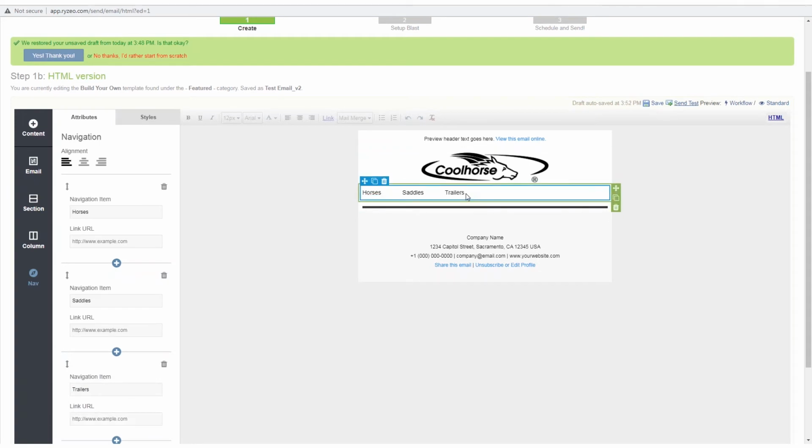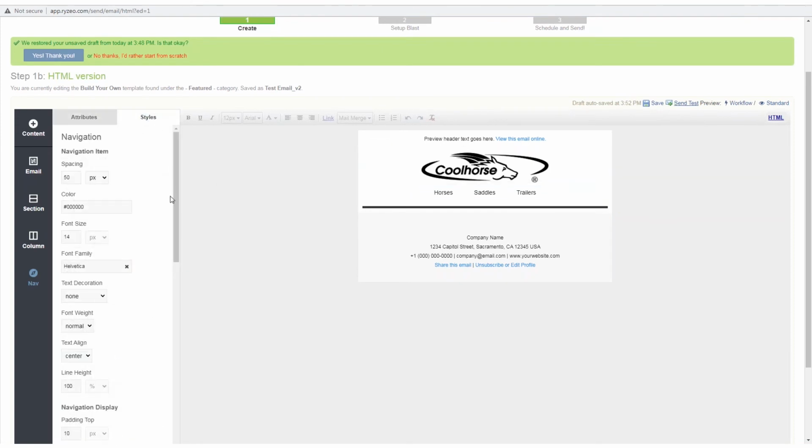Now I can just do some formatting and move that around. So first thing I want to do is center those. So you can see up here there's an alignment. So I'm just going to click on the alignment, center it, left, right, or center. So now they're centered. But let's say I want to make that bar a little fancier. It's just got a white background. So I'm going to style it. So I'm going to click on the Styles tab.